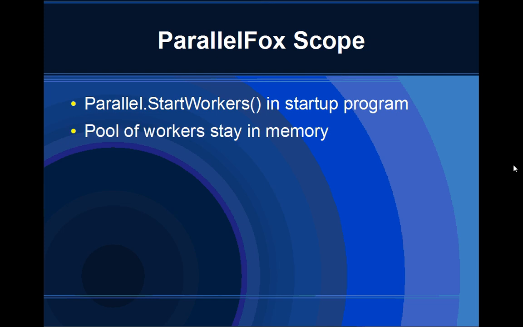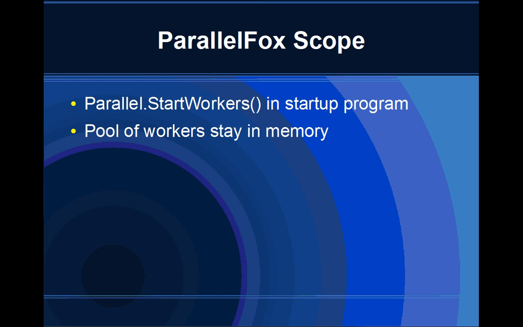And what that's going to do is create a pool of workers that are going to stay in memory and available to run code in parallel for the duration of your app. Yes, that does mean that ParallelFox is using system resources while those workers are in memory. If that seems like a cardinal sin in your book, I ask you to consider a couple things.